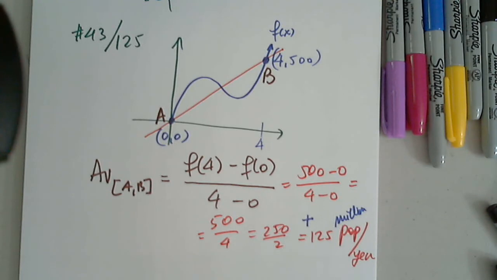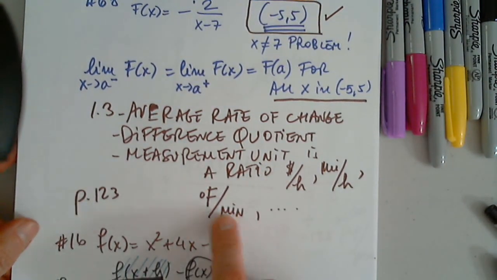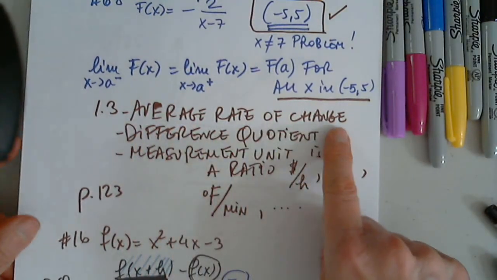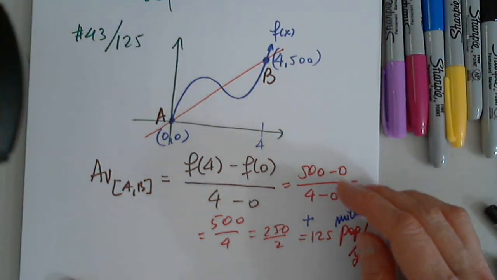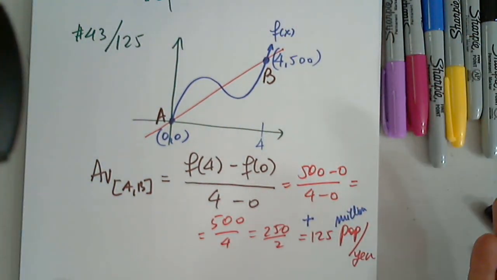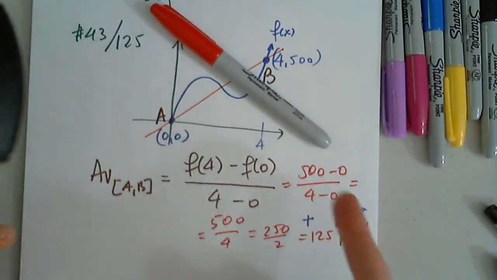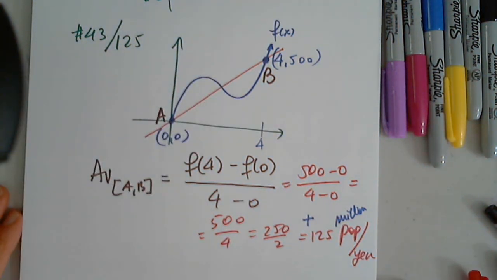And with this, I think we should move on to the next step, 1.4. That's all about this section. We know the measurement unit is a ratio. We know the difference quotient. We've studied it. We spent a lot of time on it. And the average rate of change is the slope of this line, which means how much it increases per year or decreases per year. You could have this kind of slope. It will be decreasing. If it's this, it's increasing. Any questions on this?